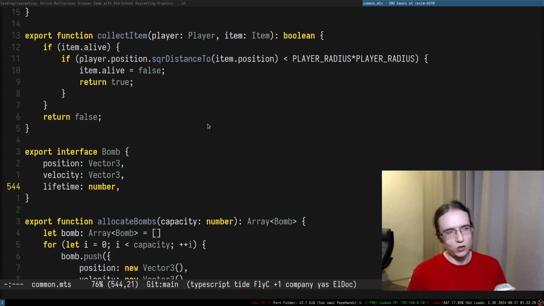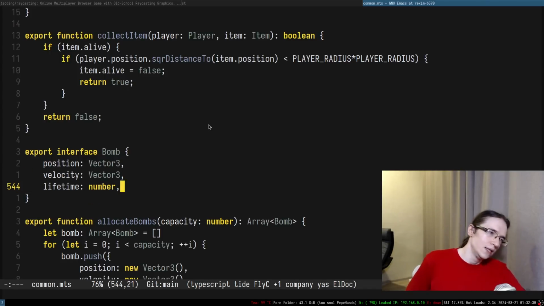Because one position is a vector 3, it's 3 floats. Velocity is another 3 floats, and lifetime is another float. It's 7 floats. So it's going to be an index and 7 floats just to spawn a single bomb. You need all these parameters, they're kind of important.